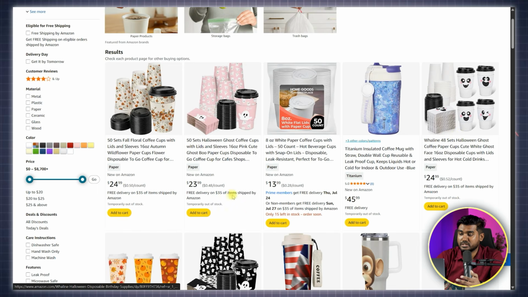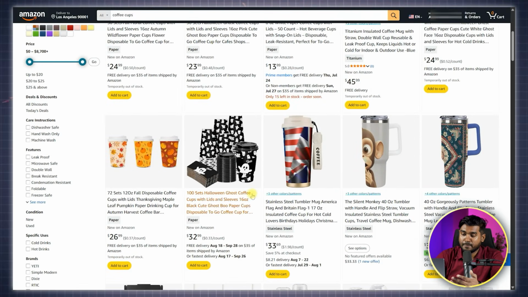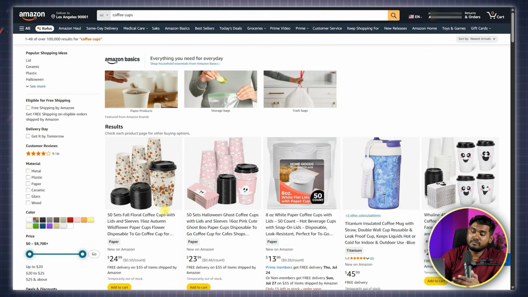For example, these are new listings that have just arrived on Amazon, so you can try to target them, because new listings normally try to show their products by running aggressive ads, so it may help you get some more sales from them.